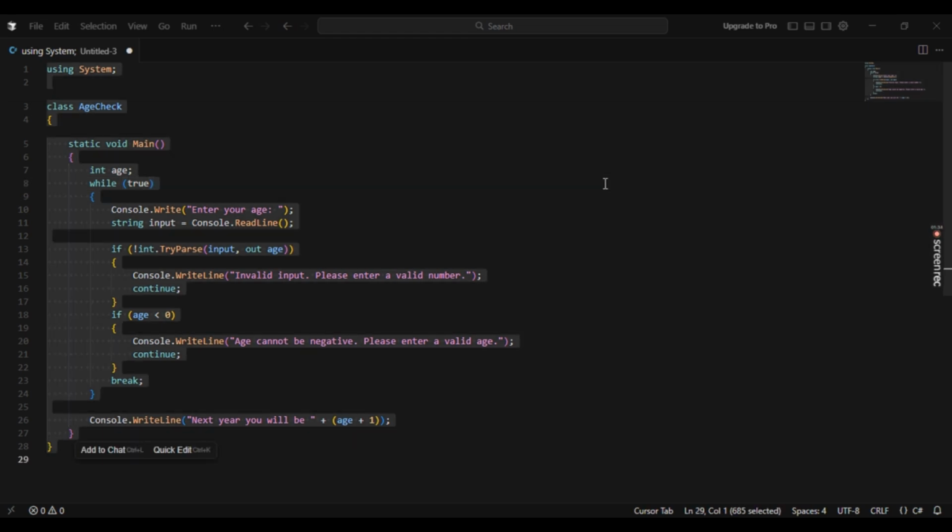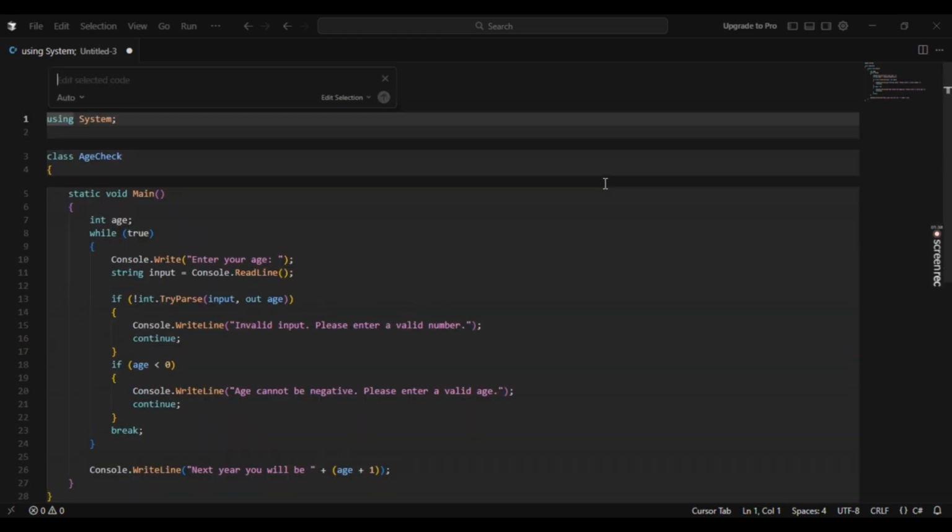So now, under the Ctrl+A, you can just simply select Ctrl+K in order to open up this small editor right here. Make sure you are on edit selection and not on anything else. Once you've selected that, you can just simply prompt it like this. Once you have prompted it like this right here, it will start going.